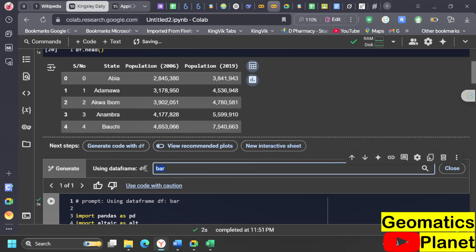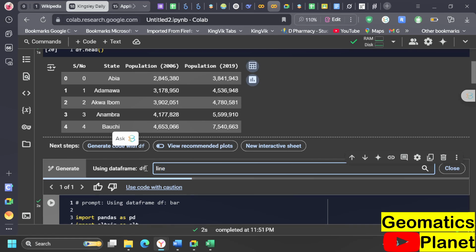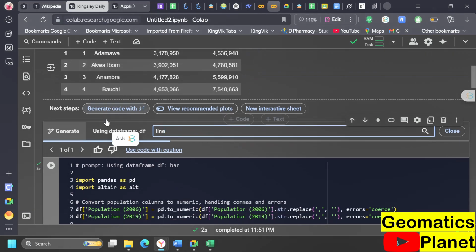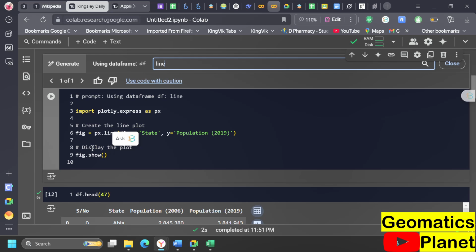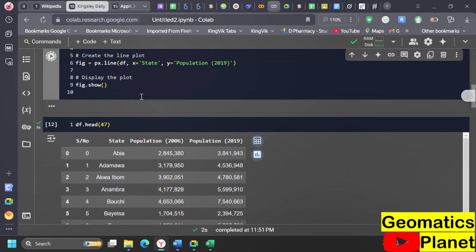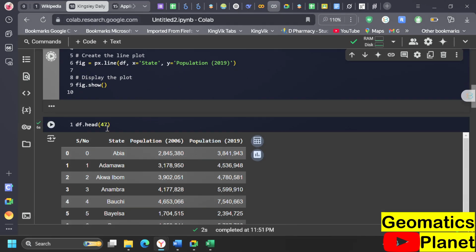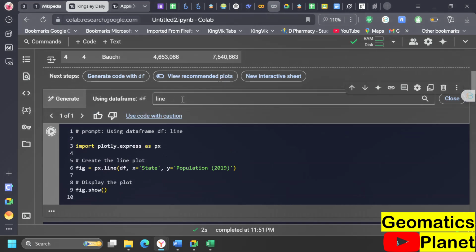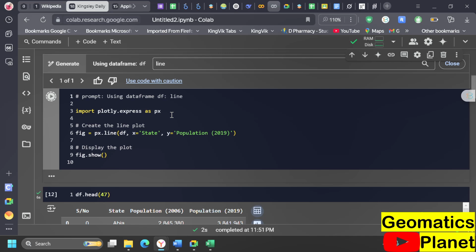So if you say I'm using it for scatter, for example, let's type a plot that we call line and press enter. Now what happens here, it will automatically read the code. As you can see here, it will bring a code here, and this one says fig.show, and then if I run it now, you can see the plot that shows the line graph for me. It is still loading.